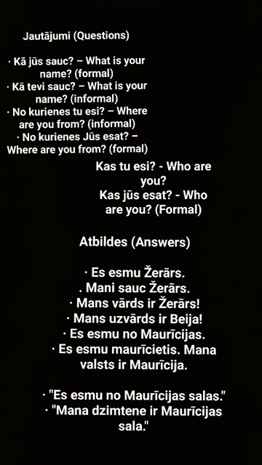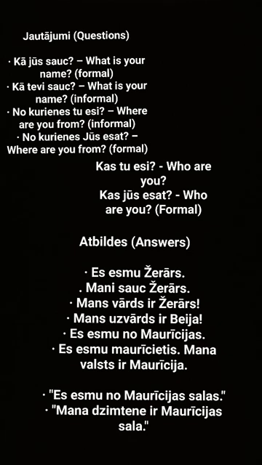And if someone wants to know my last name as well, I can say mans uzvārds. Uzvārds is last name. So I can say mans uzvārds ir Beja. Mani sauc Gerards Beja. My name is Gerard Beja. Of course, I have a first name, a middle name, and a last name, but I'm not going to give my middle name here. But mans uzvārds ir Beja. My last name is Beja.